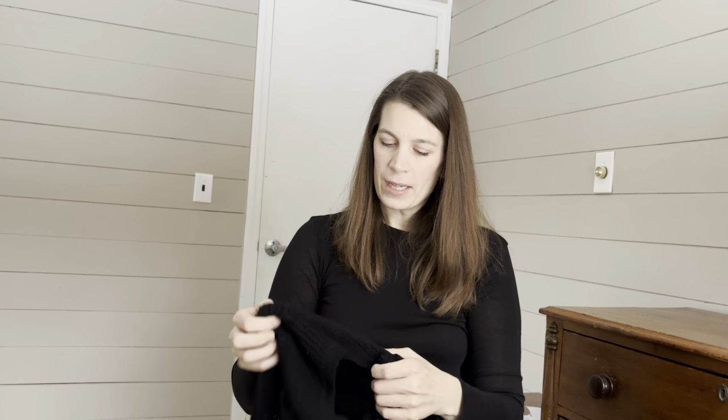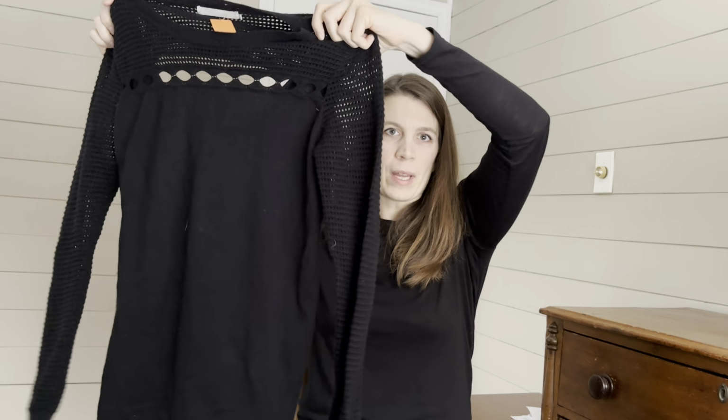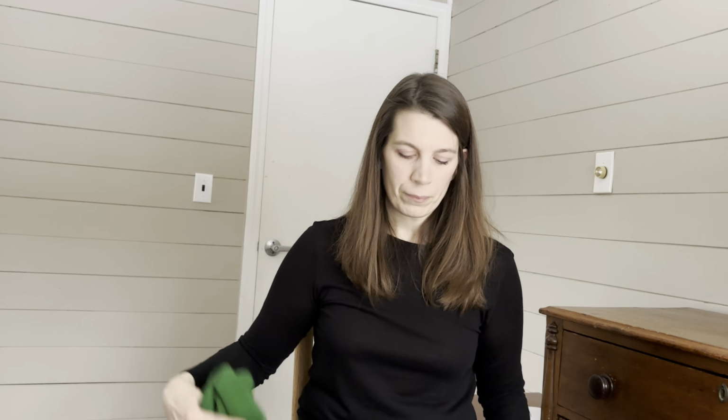So it is January right now. I am still picking up sweaters. At a lot of my thrift stores around Boston, they put the sweaters away after a certain point, so it's hard to shop them off season. So even if they're not going to sell this year, I'm okay with getting a good brand, good quality, good materials, and holding on to it until next fall. I will list it and have it in the closet. So it may sell at any time. I'm not really too picky about seasonality. I just sold a pair of shorts recently, a bathing suit, and in the summertime I've sold cashmere sweaters, so anything can sell at any time.